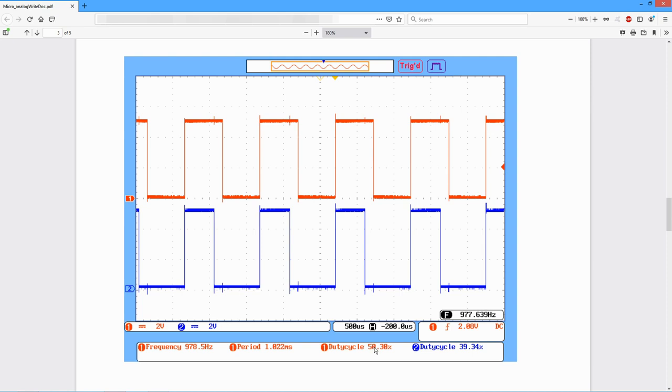The blue has a duty cycle of about 39%. So in other words, this high time is only 39% of the total time, right? The red and the blue have the same frequency, okay? But, as I said, the width of the high time, that's the duty cycle, can be varied. So if you throw in a value like 250, this high time is going to be really, really big. Very little low time. If you put in a value like 7, the high time is really short, and it's mostly off time.